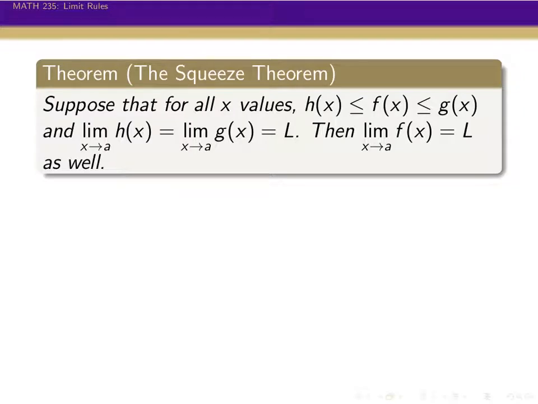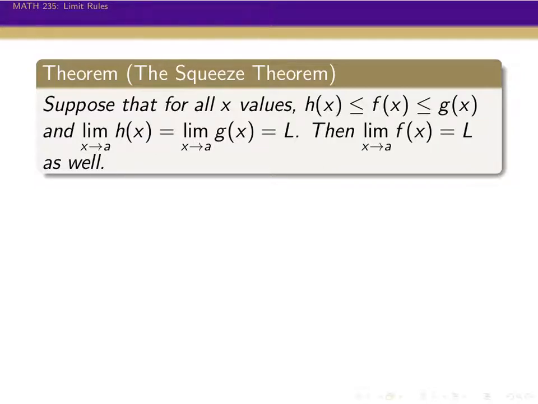The squeeze theorem is a pretty simple idea, and if you think about it, it makes an awful lot of sense. What the squeeze theorem says is, suppose you have three functions, an h of x and a g of x, and then stuck in between them for all values of x, some f of x. And then suppose that h of x and g of x are going to the same place as x goes to a. So that's what we mean when we say that the limit of h of x is equal to the limit of g of x as x goes to a. Then f of x has to also be going to L as x goes to a. So the limit of f of x as x goes to a is also L.